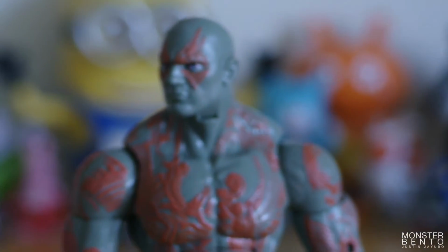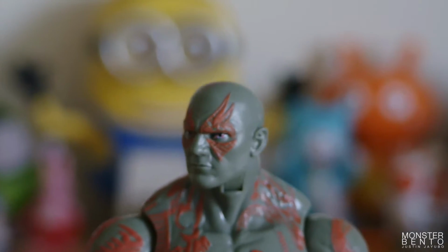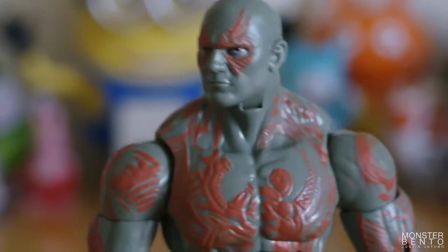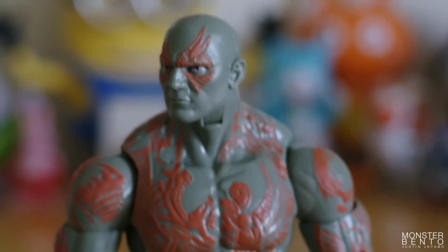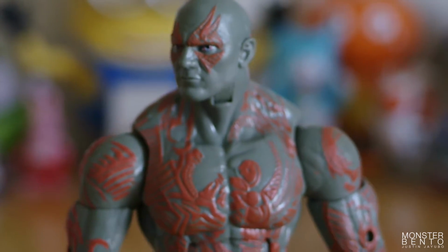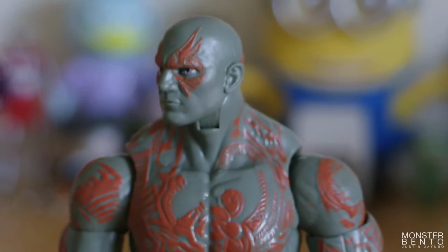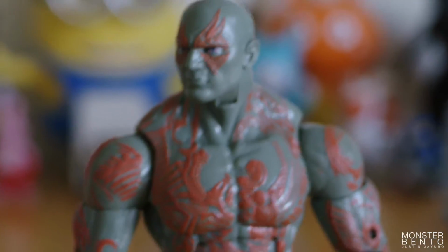So I'm really looking forward to seeing Drax in the movie, because he has a, not a good connection to Thanos, but he is connected to Thanos, and I do think they were introduced in the same comic book, Iron Man 55, which completely exploded when the Avengers came out, or at least when Thanos was confirmed to be in the universe. So I really can't wait to see the role that Drax has and what his story arc is going to be for the universe. So anyway, that's pretty much it for Drax the Destroyer. And now we'll move on to Rocket Raccoon.